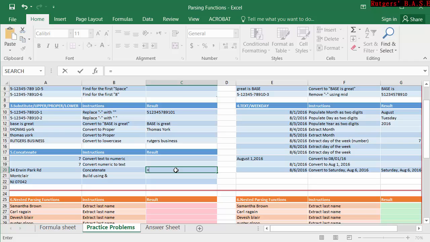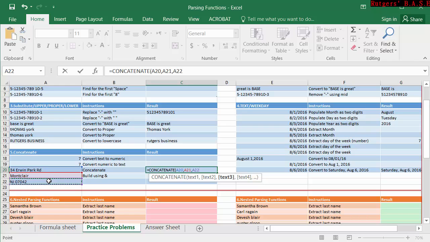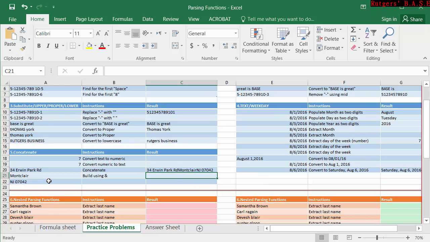So concatenate, and what that does is essentially just combine cells of text. So let's just select these cells, put a closed bracket. So you see I selected this as an address on multiple different rows. Hit enter, and you can see it. Oops, I didn't select them. I have to actually enter them with a comma manually. So we have to select that one, comma, that one, comma, that, and then close our brackets, and you'll see it concatenated the entire 3 cells.